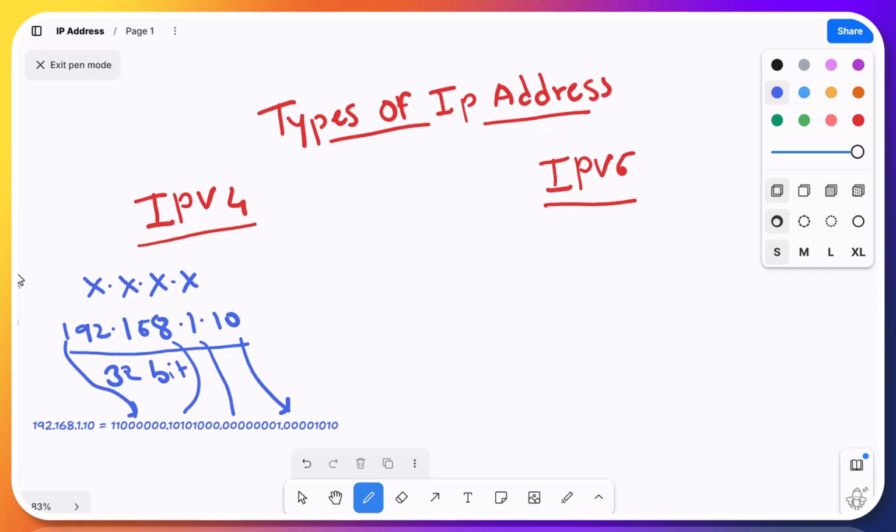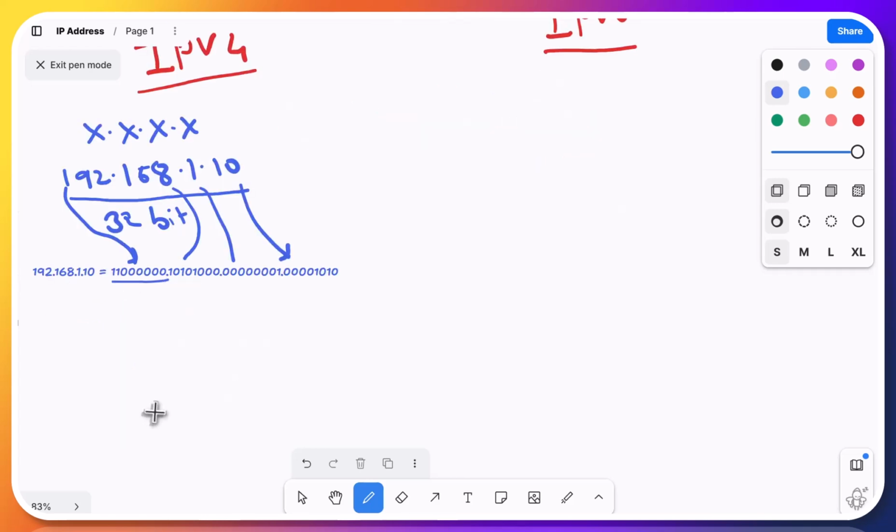Each bit in this binary has a weight, and you can compute it yourself. It is 8 bits, so it starts with 2 raised to 0, then 2 raised to 1, 2 raised to 2, 2 raised to 3, 2 raised to 4, 2 raised to 5, 2 raised to 6 and 2 raised to 7.